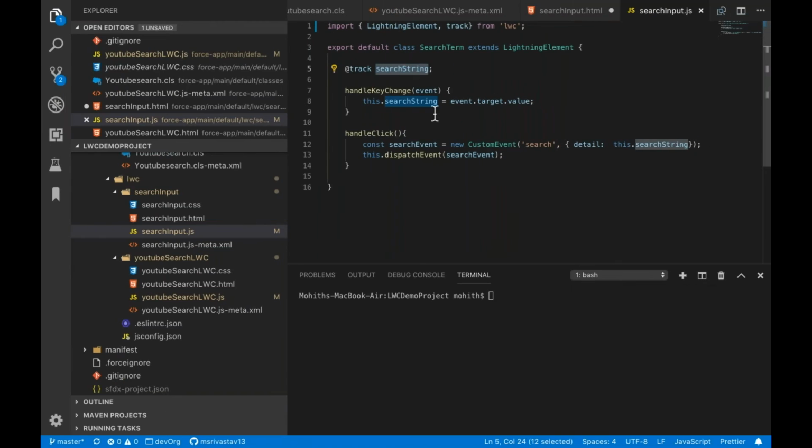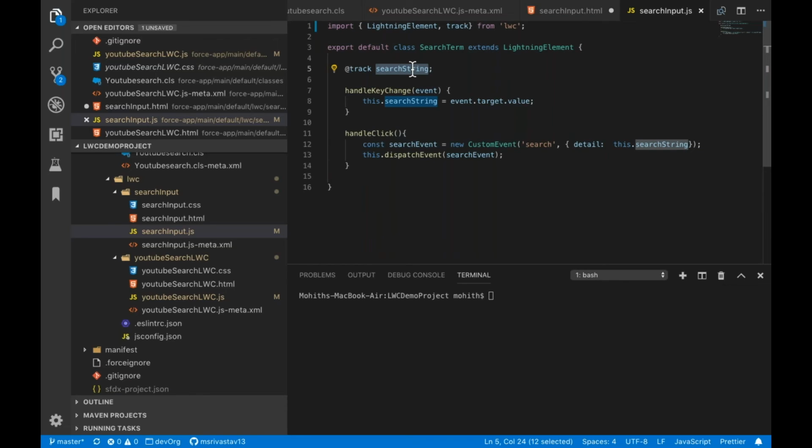But we don't make everything public, just like how you don't make all classes public. You mark things with @api only if you need it. Otherwise you go with @track. And also mark only those variables with @track that you want to be bound to the UI.